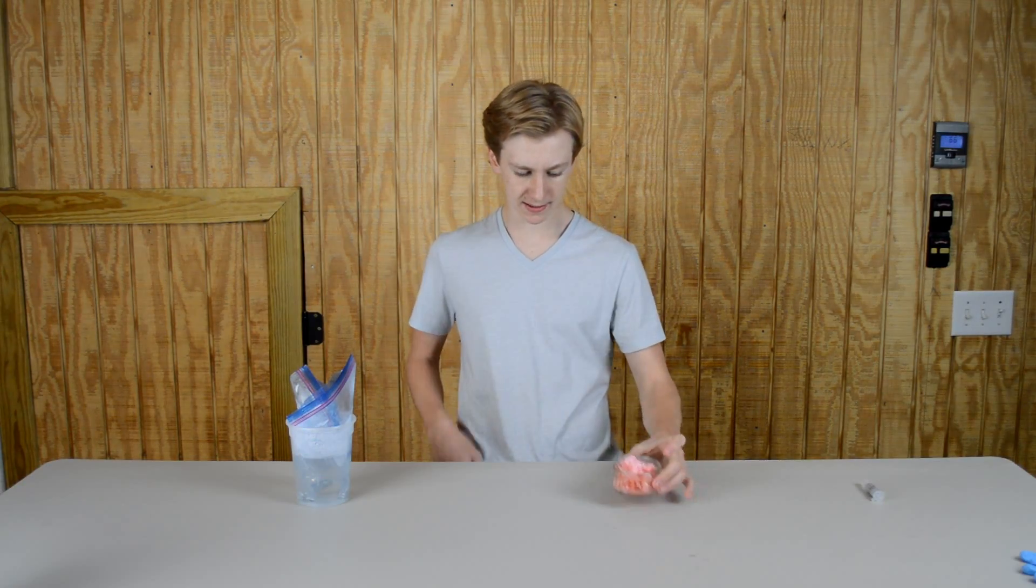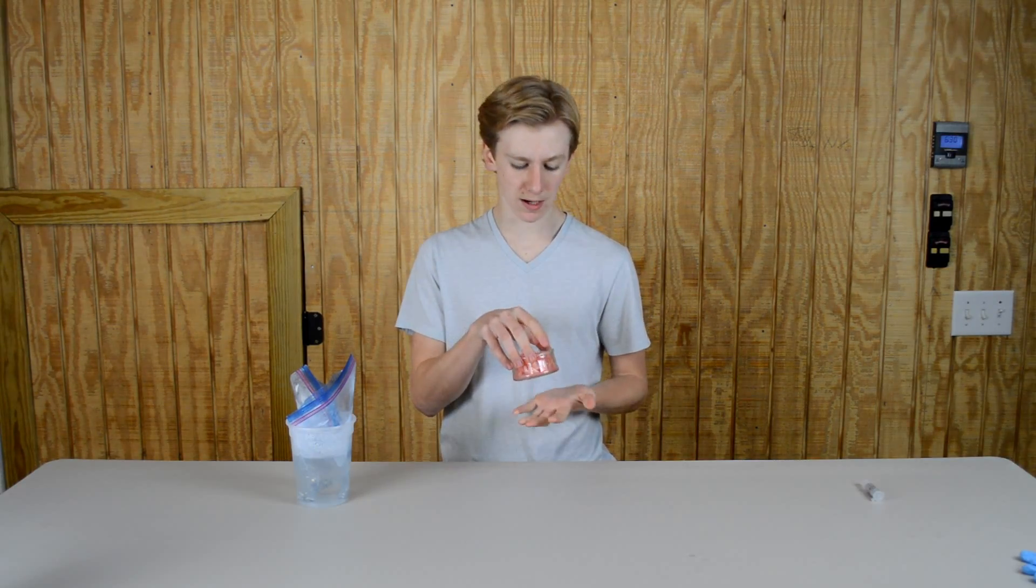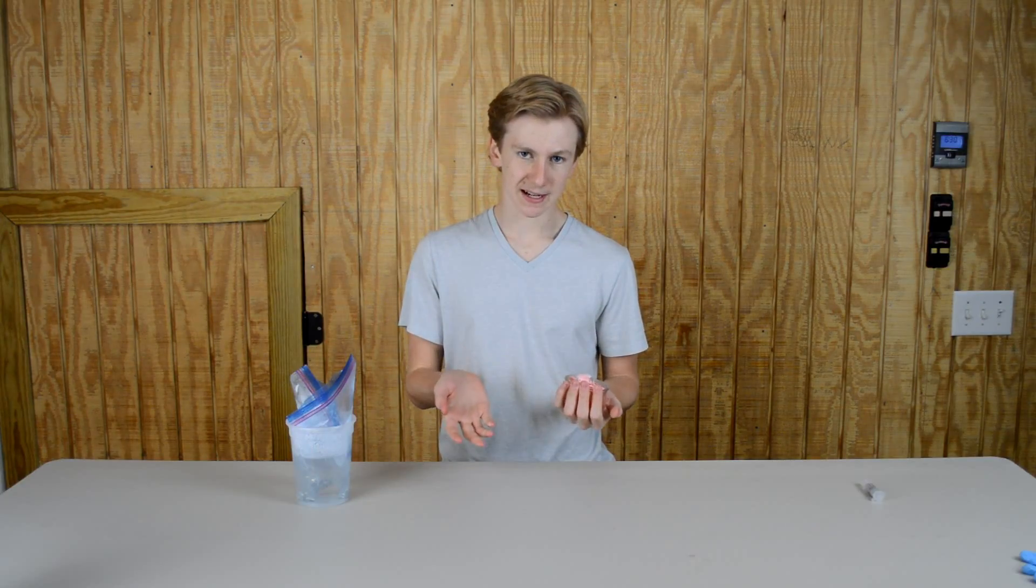So in order to form something into gallium, I need to have a mold. And the mold I'm going to be using is wax. I'm going to melt down these shavings of wax and then I'm going to make it a little harder by just letting it sit out. And that'll make it so I can push the object I want to form into it and then cast a mold.